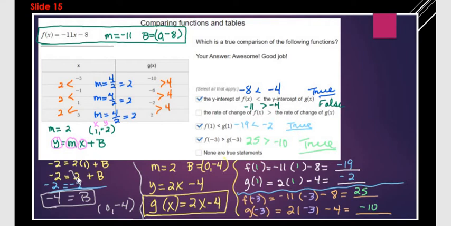The inverse of a positive 2 is a negative 2. So I'm going to put a negative 2 on each side of the equals. This cancels out. Bring down your b. Negative 2 plus a negative 2 will give you negative 4.